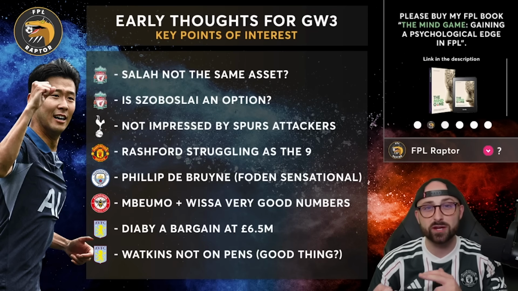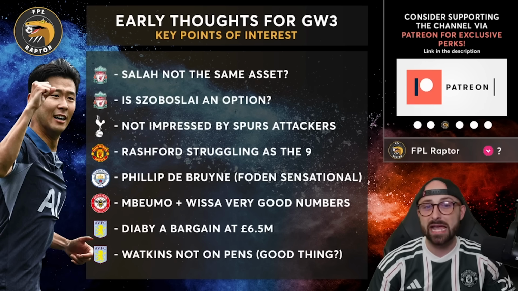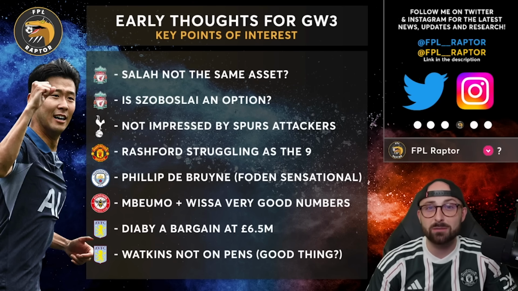So I've not been impressed with Son, Richarlison or Maddison. I'm not desperately thinking I want to break my team to get any of those in, which is a shame with the fixtures that they've got coming up and considering how attacking Postecoglou's sides are. But I'm pretty happy with Udogie in my team and potentially looking to just move to some of the other midfielders, such as, we'll discuss in a second, Phil Foden.